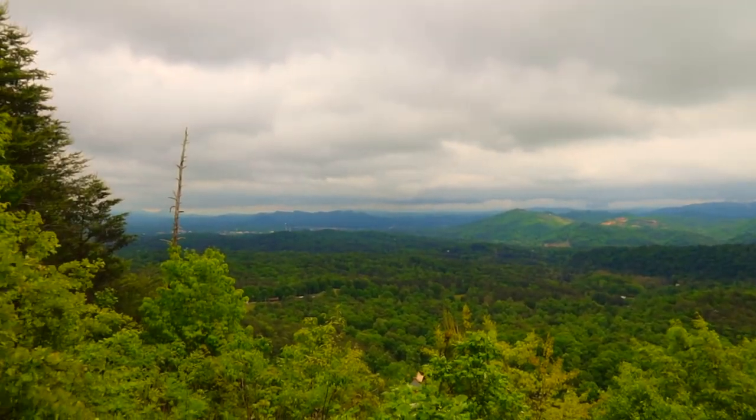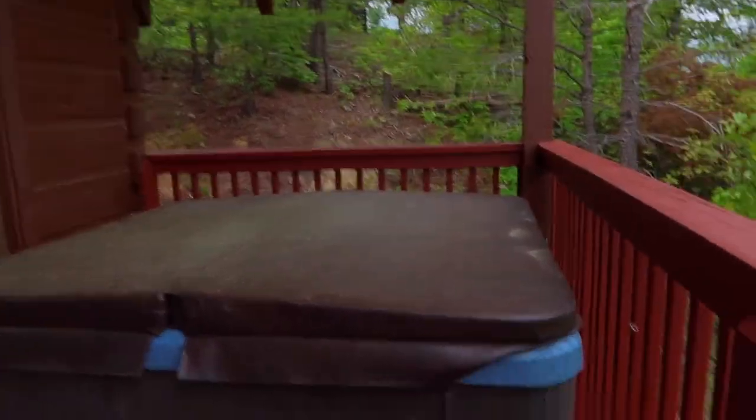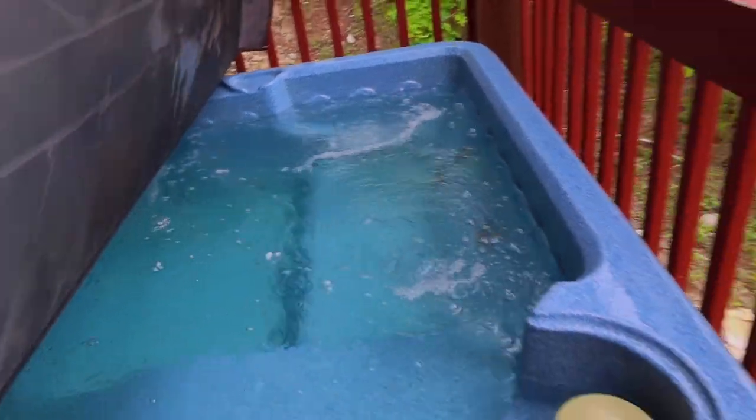Yeah, it is really cloudy. It's a little chilly, too. Behind us, we got a hot tub. Which I'm definitely going to use. I don't know if Megan will use it, but... I don't think we used this one. I'm not sure if we've gone in it before. I wonder if it's toasty. Yeah, there's temperature directions that we can follow. Can you hold that? Mmm. I mean, it doesn't feel super warm, but... It smells chemically. Hey, I used to have one. I can say that.